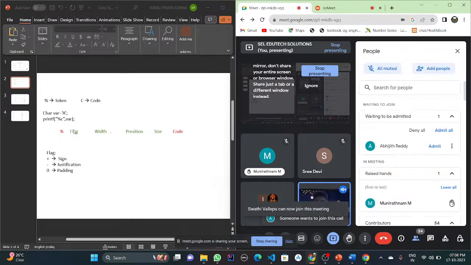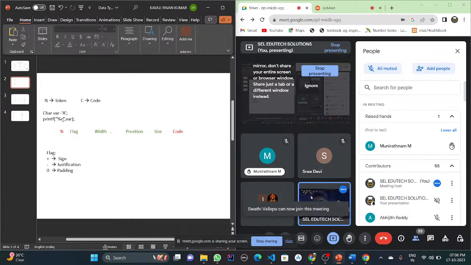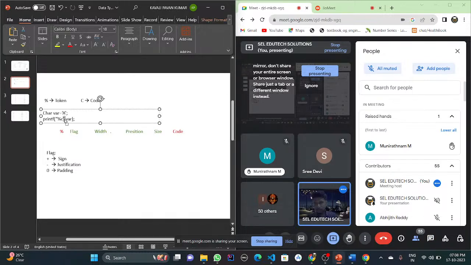How we specify it, let's see here. Here I am printing an integer value.